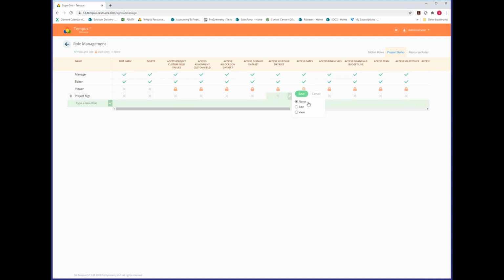There's none. Obviously, the user wouldn't see the schedule tab in the project options. They wouldn't access it or have any rights to see it or interact. We also have edit, which gives you access to the link and the ability to create, update, delete scheduling items. And then, of course, view, which would give the user read-only access. So this would have to be configured to grant certain users access to the scheduling functionality. But remember, these are project roles that then have to be tied into access policies.